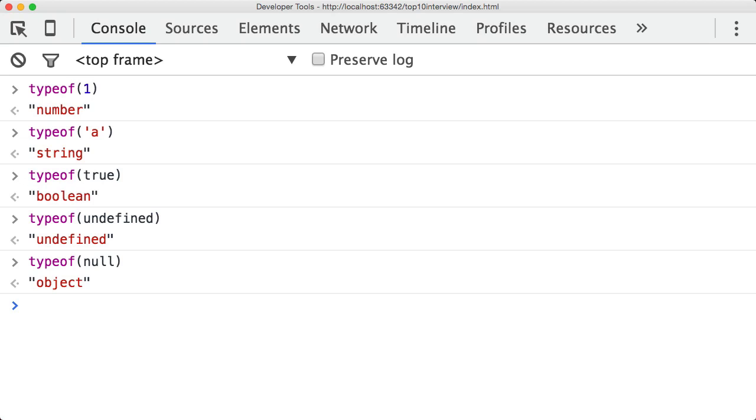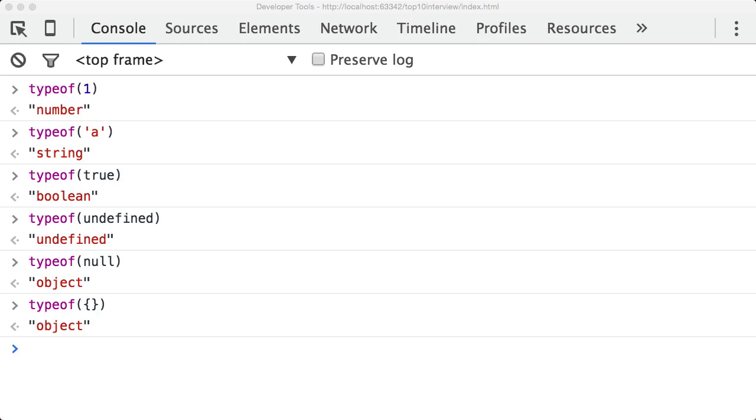Now, this is a problem. The type of null should actually be null, but incorrectly JavaScript has been reporting that it's object. And it's been doing this for such a long time, the change can't really be reversed now without causing a number of problems. So unfortunately, the typeof null is object, whereas it should be null. And of course, the typeof object is object. So those are the different types we have available to us in JavaScript.